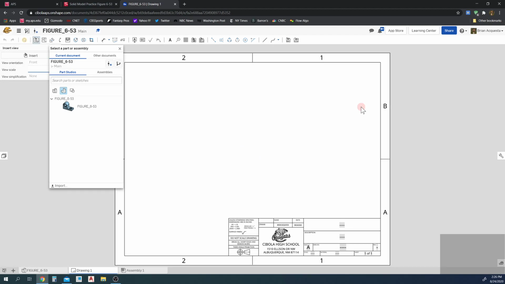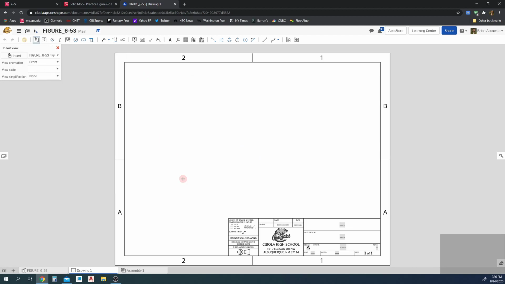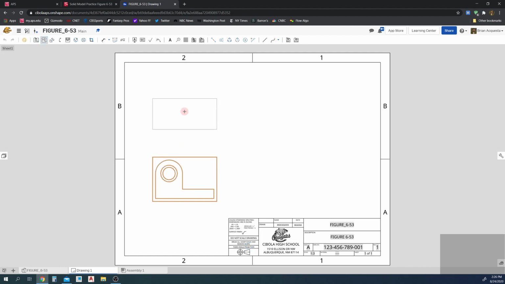Pulls it up. We're going to have the figure selected here. We need to put these views into the drawing. So after that's selected, I'm going to place my front view, let's say here. Okay, we'll click. And then I'll pan up and I'll place my top view. So it's going to place 2 by default. And we want to make sure that this is still selected projected view, which it is.